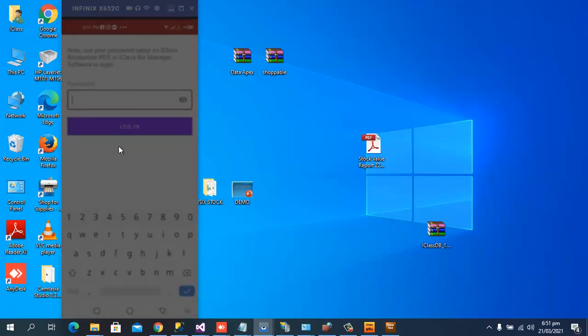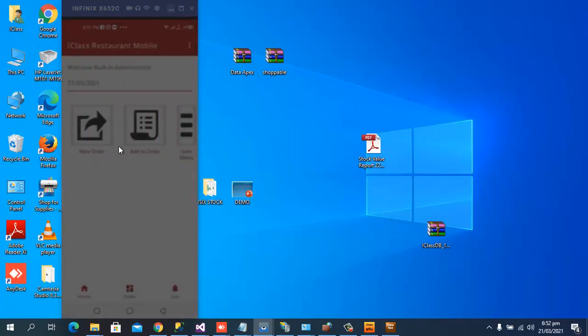It's expecting you to put in the password. The same administrator will also put the password here. You can press these things to see as you are putting in the password to know whether you are putting the right thing. Now the app has been run. You won't see it fully very well because I'm using a mobile phone, but the best thing is to use the tablet. Now you have the item menu at the corner that seems not to be showing very well.